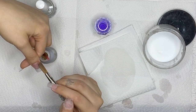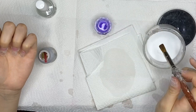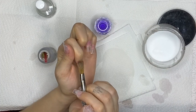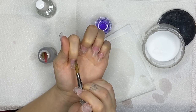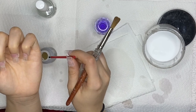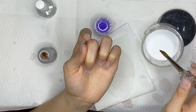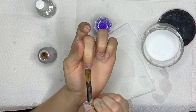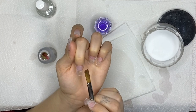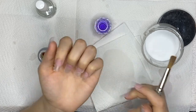But you already know we're going to my Crystal Clear, my C&D retention, and putting that little small clear coat on my natural nails. This is the second coat of primer that we're putting on, so I'm just putting it on right before I put the acrylic on, and I'm just going as I go. Especially with me doing my own nails, it's going to take me a little bit longer to get to each finger, so this just helps with lifting even more. And yeah, I'm gonna do that on all the fingers.